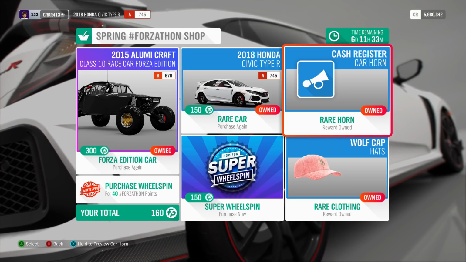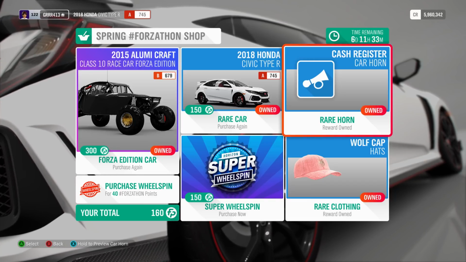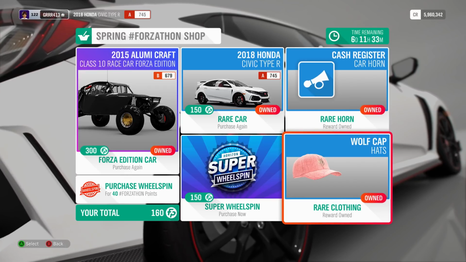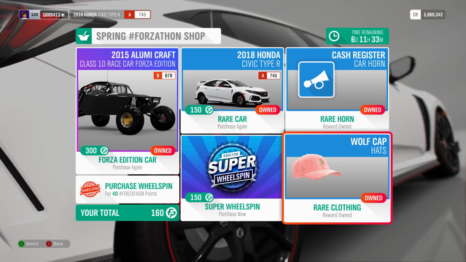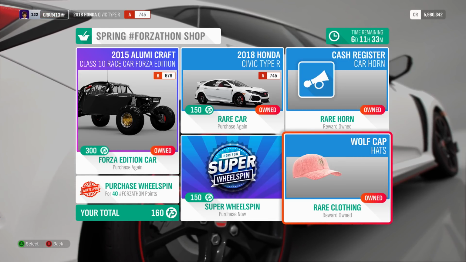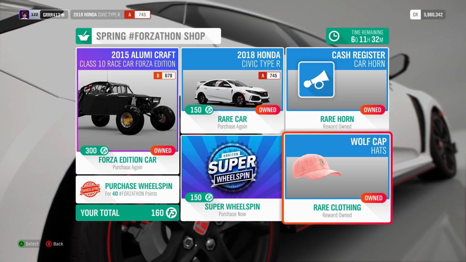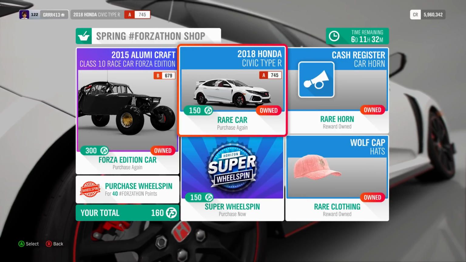It's not a bad horn. I honestly prefer my Windows XP shutdown horn, but I can definitely roll with this. Then we have the wolf cap hat, a rare clothing item. And yeah, that's kind of bull. I think that the horn probably costs 50 Forzathon points, and I'm guessing this hat probably costs 50 Forzathon points as well. Already owned them though. I got them from wheel spins already, and I used my Forzathon points on that.